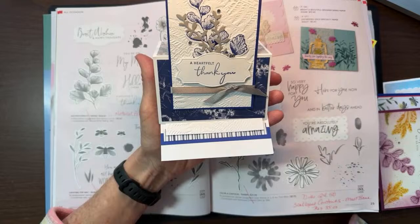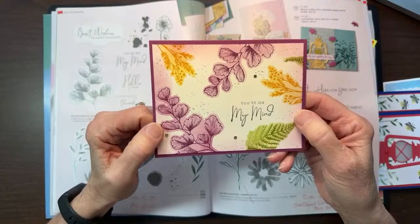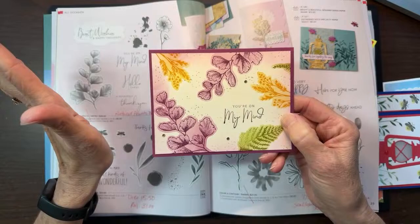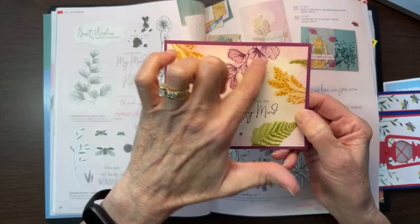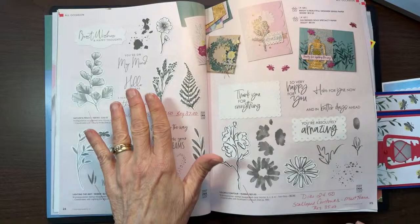And then I did a video. This was fun. This is the same stamp set. What I did is I stamped, like in a collage, the pieces, but then I cut with the dies, I cut that out of a piece of paper and I did some masking. So after I stamped it, I put the mask on there and then I sponged it for all of those, giving it a different look. So this has really been a beautiful bundle, or I should say it was a bundle when it came in. Now they're sold separate, but that will be going away.